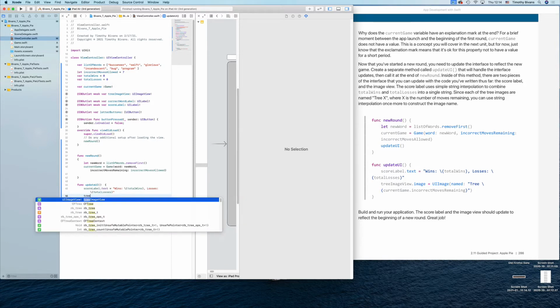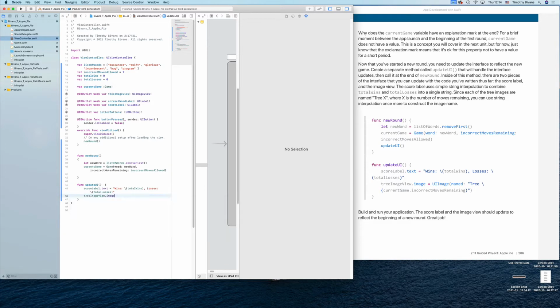Losses. And tree image view dot image equals UIImage named tree, current.